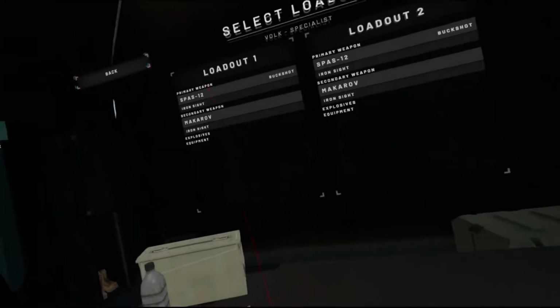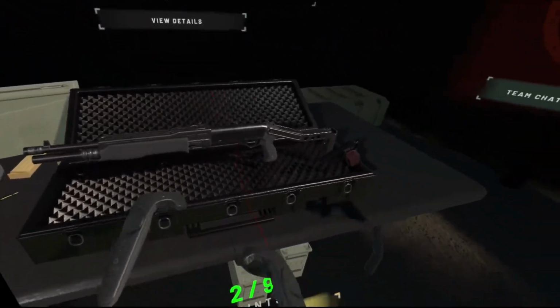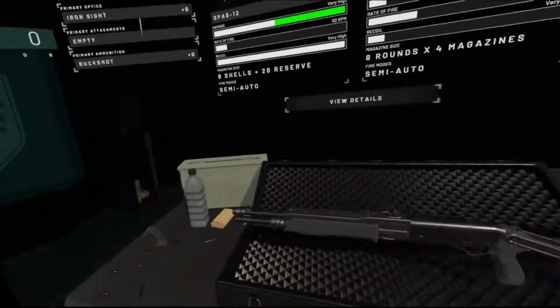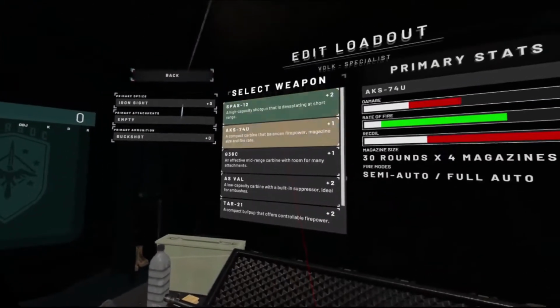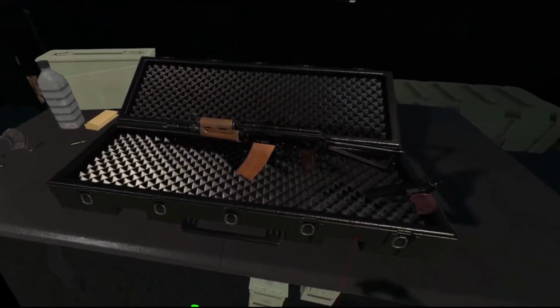Yeah, so as far as I'm concerned, it's just the Volk's shotgun. I don't see any real difference. If I'm wrong, if you know something I don't, feel free to drop a comment and let us all know. So next up is the AKS-74U.